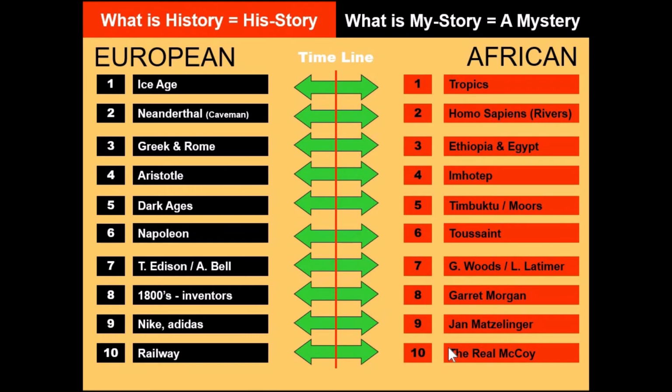This guy here, Jan Matzeliger, he designed a machine called the auto shoe lasting machine. Now this machine was designed for the joining of the sole to the upper shoe, and it allowed for mass quantities of shoes to be produced.